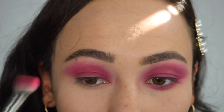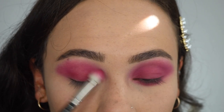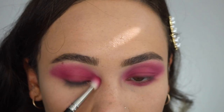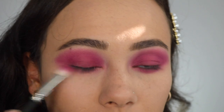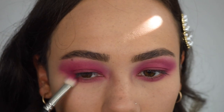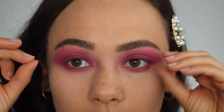You will need to layer this color a little bit, but as you can see it works very easily. You don't have to go quite as blown out as I did, but this is so simple. I wanted to show this because it's a way to play with color for people who feel intimidated — you can literally do a look with just one color in any shade using this technique. Whatever's left on the brush I work along the lower lash line to soften the edges.